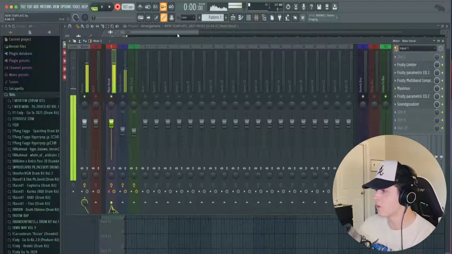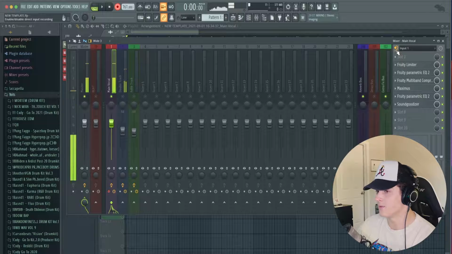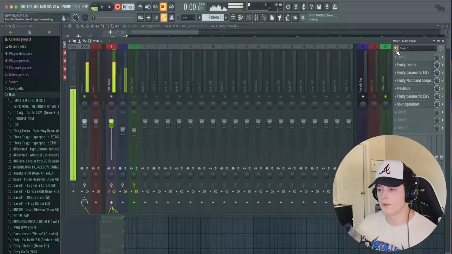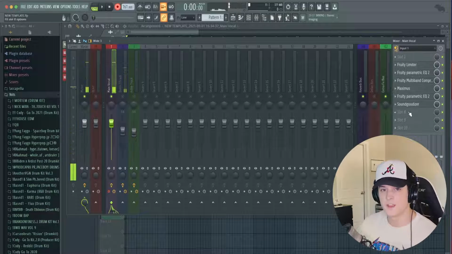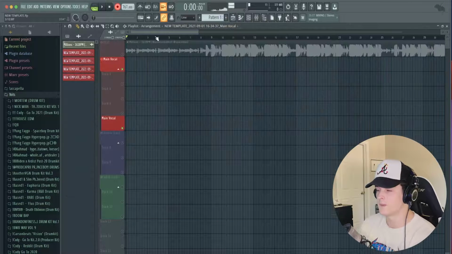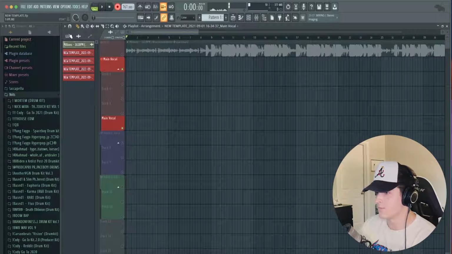And also, before recording, you always want to make sure this is set to pre. This is just going to make sure that it doesn't print the actual effects on the mixer to the wave format that we record. So let me show you what it would look like if we record.